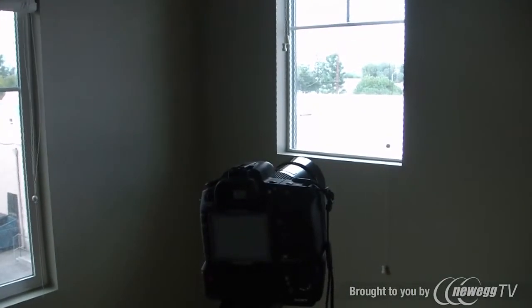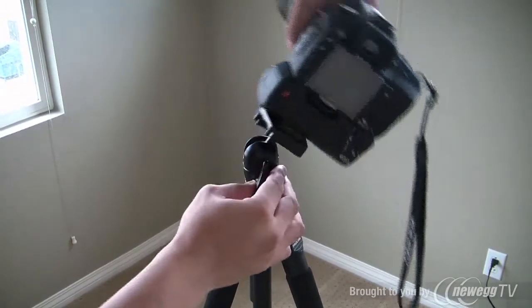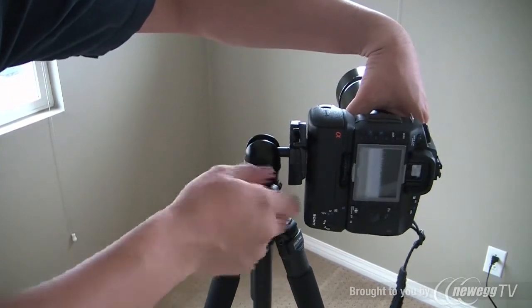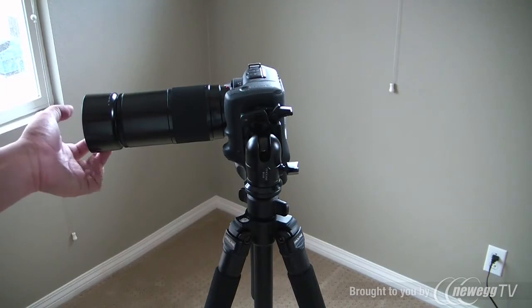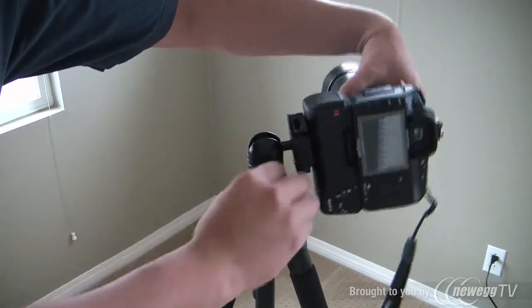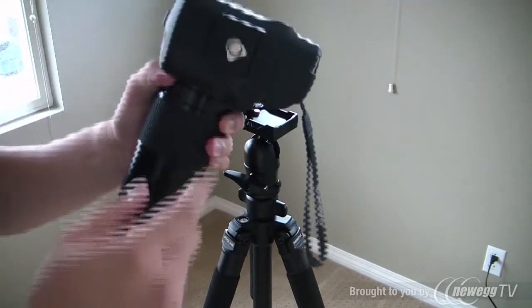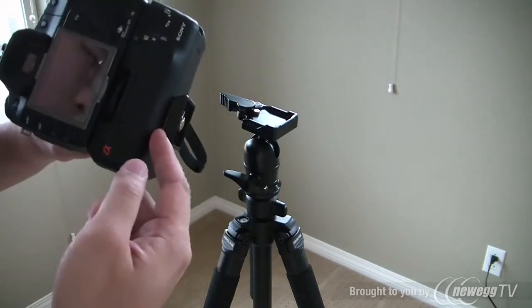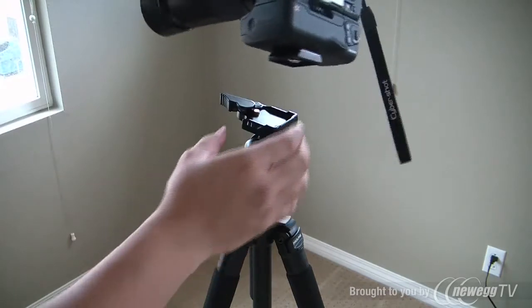The one thing I am concerned about is when I loosen it and I'm trying to take a landscape picture and then lock it — I find that the weight of my camera with this lens, which is in no way the heaviest lens that exists, it does slowly push this thing down. There's no way I could screw the mount tight enough where it doesn't. I can't screw it hard enough, so you might want to put a rubber grip on it. There is a piece of cork, but the grip is still loose, so I'm not quite sure if that's a common issue with a heavier lens.